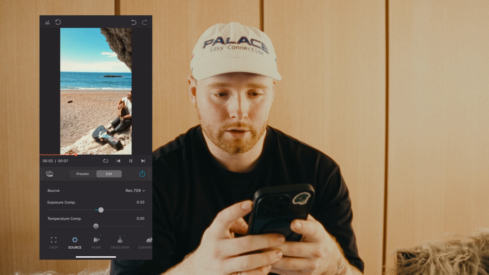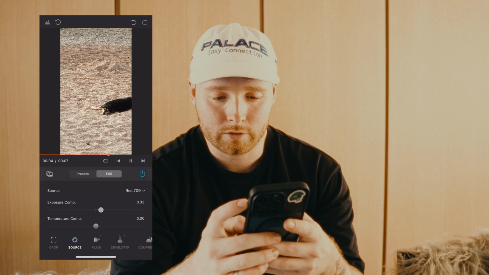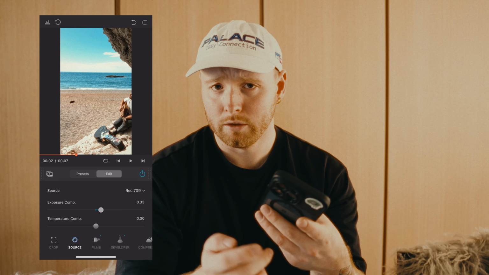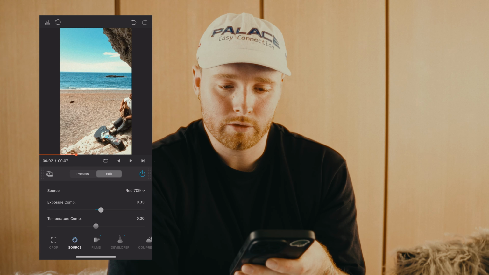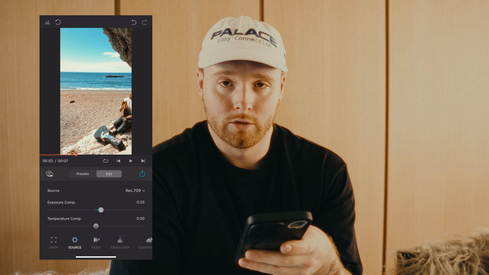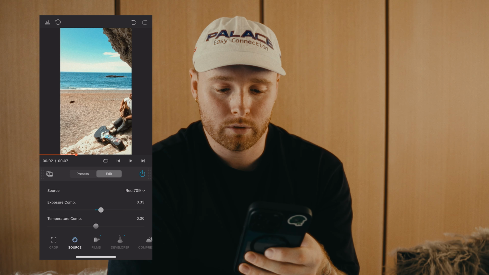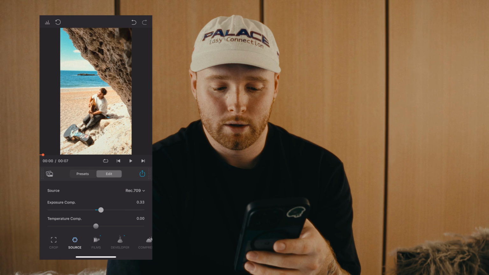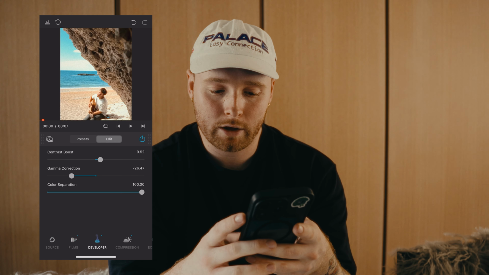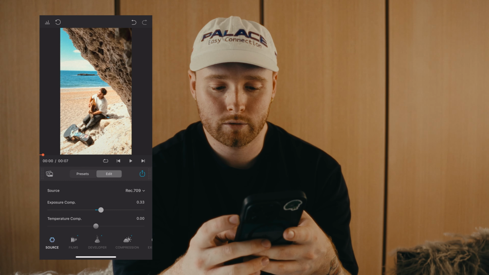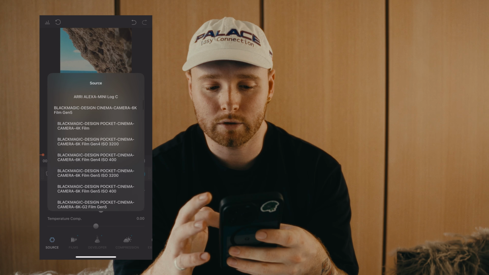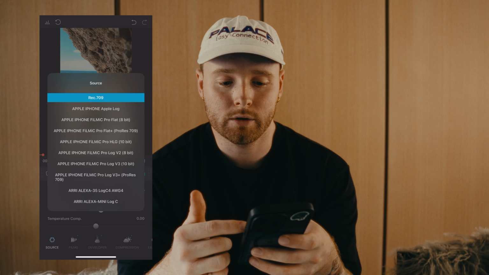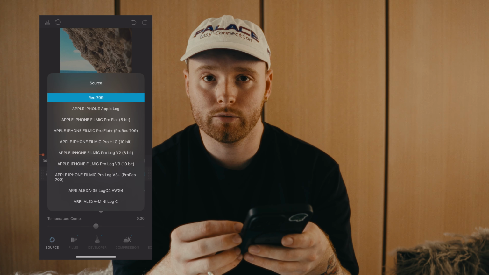So just quickly looking at this, I think it looks really nice. It's just a shame it can't seem to play back a little bit smoother. In terms of which phone I'm using, this is the iPhone 14 Pro Max. So maybe if you have an iPhone 15 or 16, it will probably perform a little bit better. But it's pretty cool that you can come on here, mess around with all of the same kind of settings. And if you did have a clip that you imported from your camera to your phone, you do still have all of these camera profiles. And they also have settings for the log profiles that Apple phones have now.